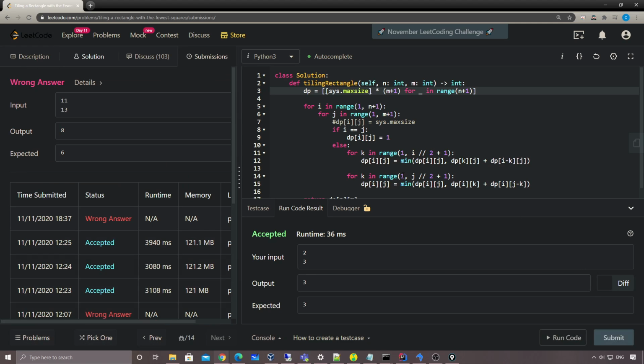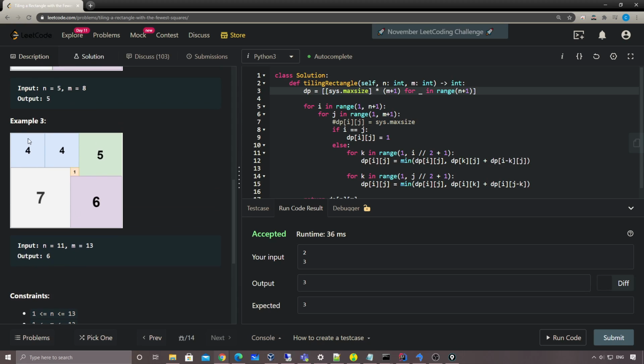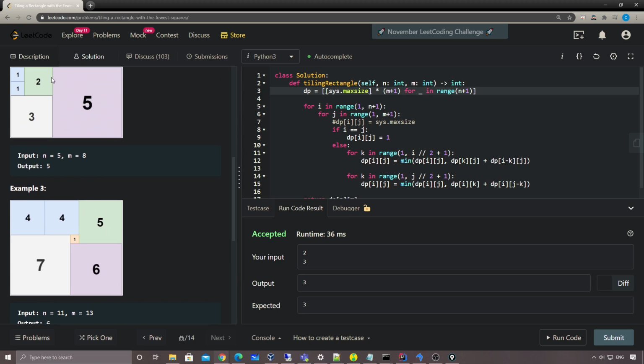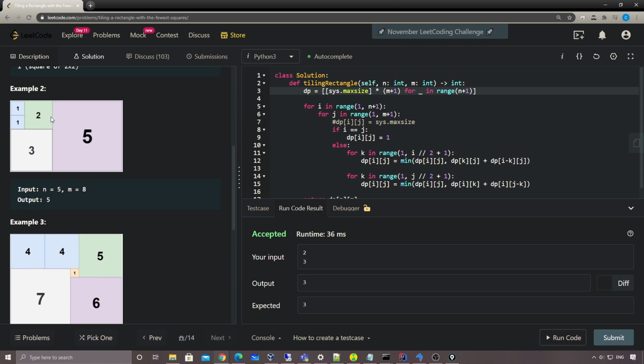Okay, let me try to submit it. Okay, cool. So as you can see here, now we fail at case 11 and 13, which is exactly example 3 here. Because here we're assuming we can always cleanly cut this rectangle into two pieces.